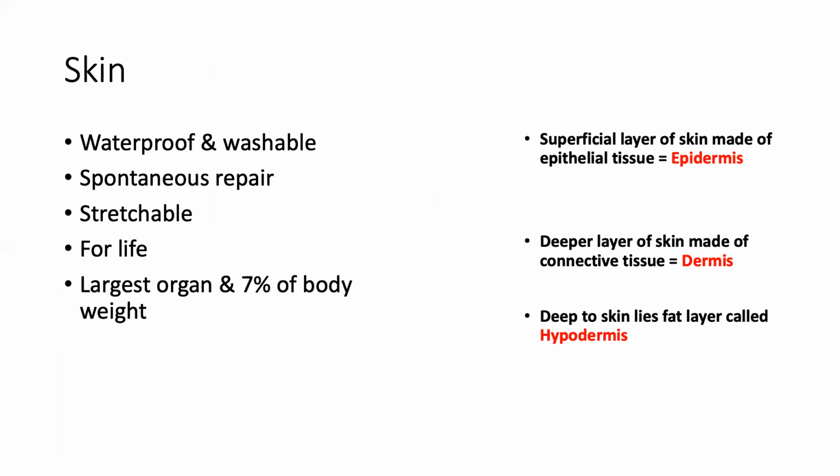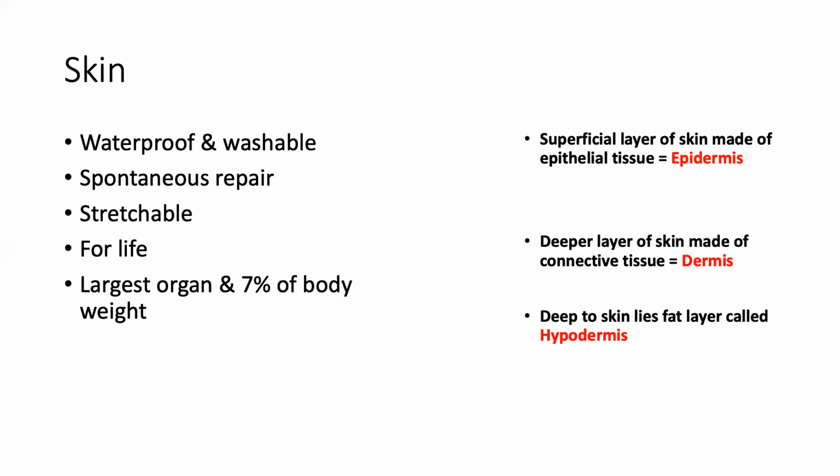To start with, I want to remind you about the characteristics of skin. Skin is waterproof, it is washable, it has the ability to repair spontaneously, it is stretchable, and it will remain with us and protect our body for the rest of our lives. It contributes 7% of our body weight, and it is the largest organ in our body.